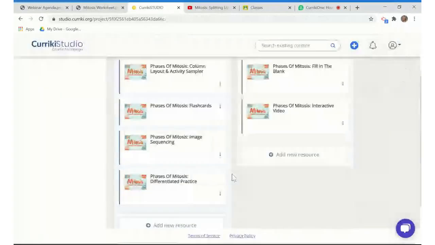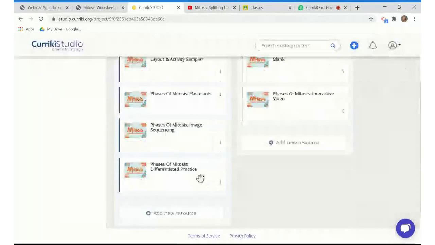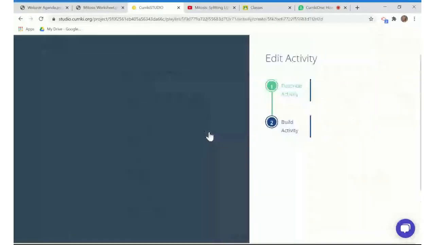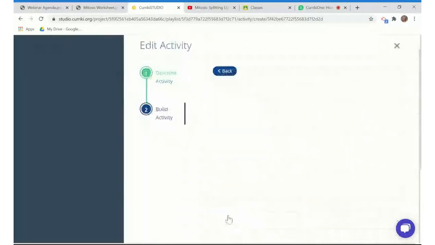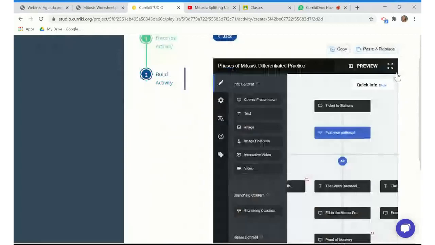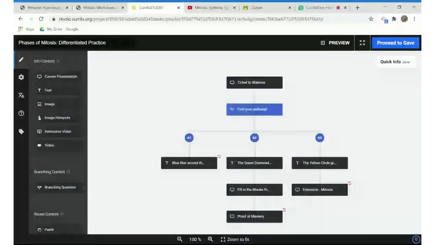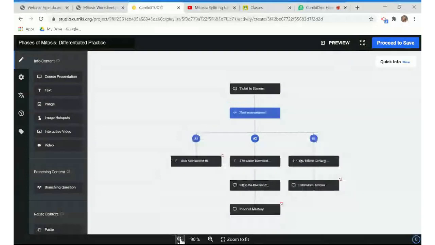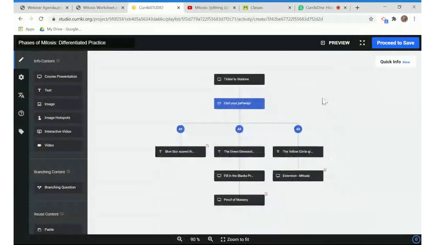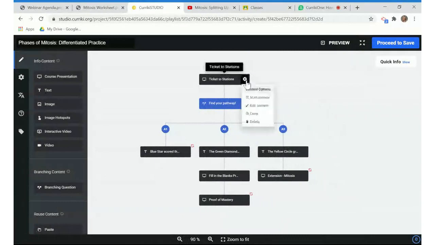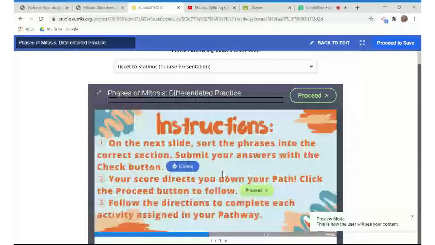So I'm going to click out of this, and let's go back into editing my differentiated practice, which is right here. So I press Edit. Again, my activity has already been described. And I will say that our branching scenario is definitely the activity that looks the most different from our other activity types. We can see the layout is different. We're not provided with the red asterisks for what we need to fill in, but it does allow you to really understand this adaptivity because you can see at the top where I have my ticket to stations. In fact, I can preview it while I'm in the activity's editing mode.